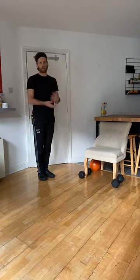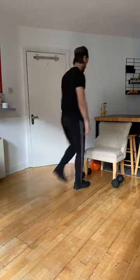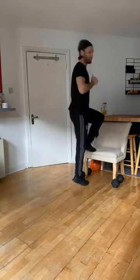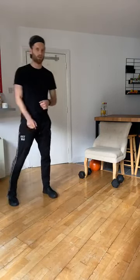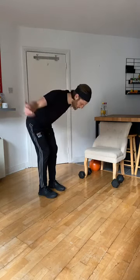Go quickly through it if you're able to. Start off slowly with that because it requires a good bit of strength in the calves if you're gonna spring off the floor. So just pay particular attention to that. Start really slow with the step up if that's tough. And then we've got a T and a Y, so T's.